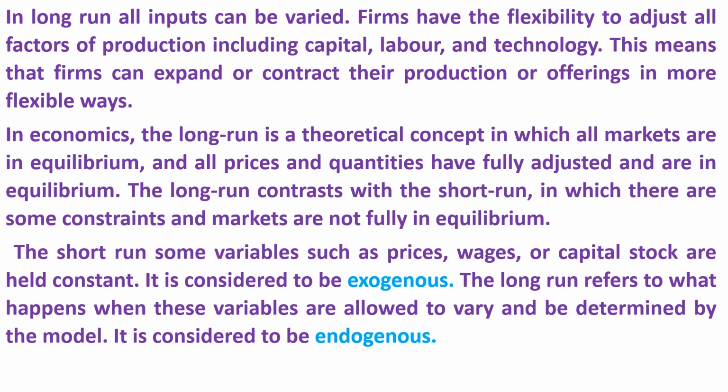In economics, the long run is a theoretical concept in which all markets are in equilibrium, and all prices and quantities have fully adjusted and are in equilibrium. The long run contrasts with the short run, in which there are some constraints and markets are not fully in equilibrium. In the short run, some variables such as prices, wages, or capital stock are held constant. It is considered to be exogenous. The long run refers to what happens when these variables are allowed to vary and be determined by the model. It is considered to be endogenous.